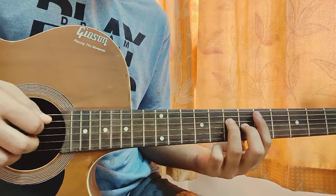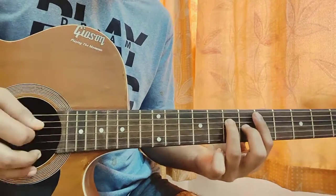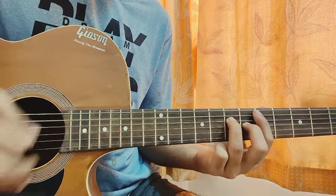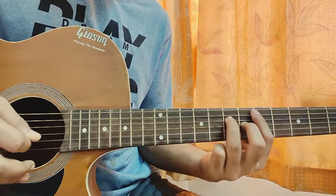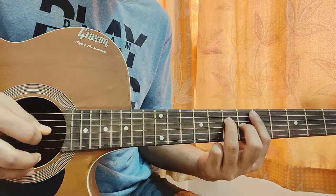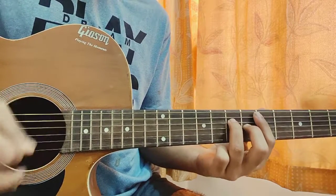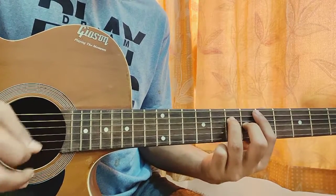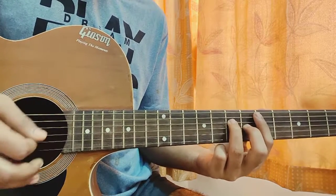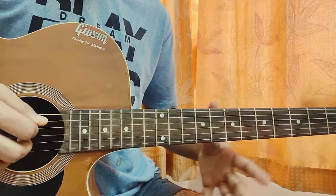And then the next time, you're just going to go da, da. Gonna do 2 downstrokes on that chord shape, and then you're gonna play the B string open, G string 6th fret, D string 7th fret. So you got da da da da da da. Again, da da da da da da. Gonna hit that B string open, and then quickly move on to the next chord shape.